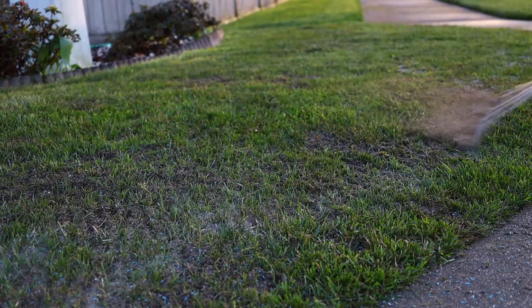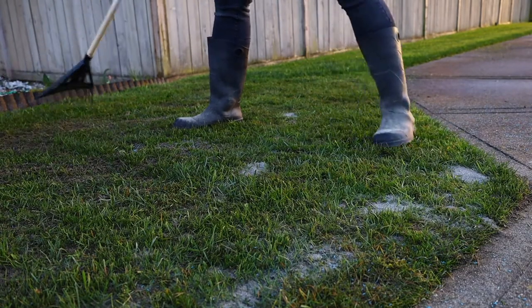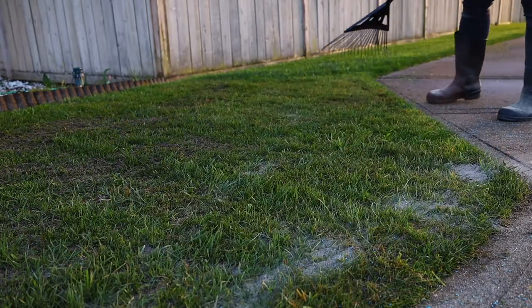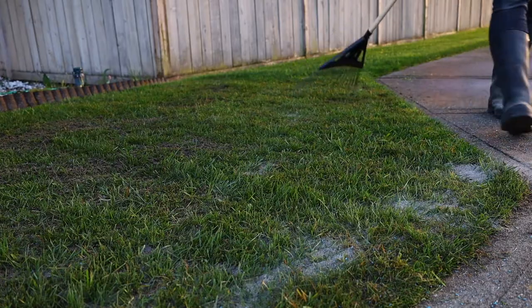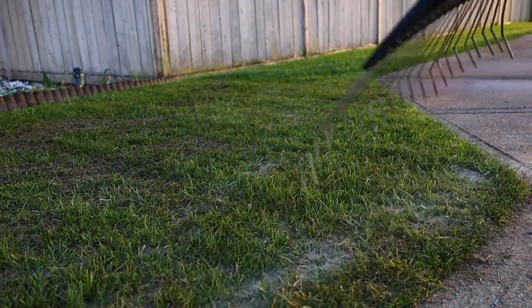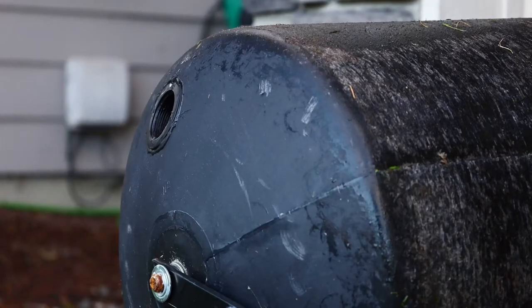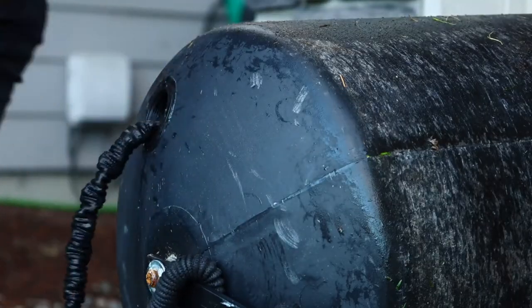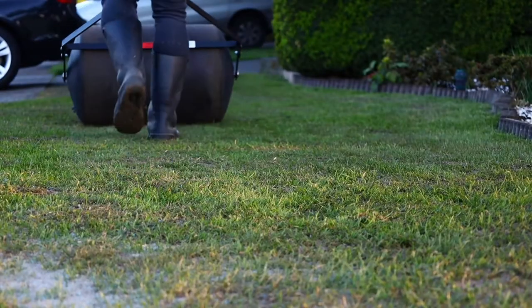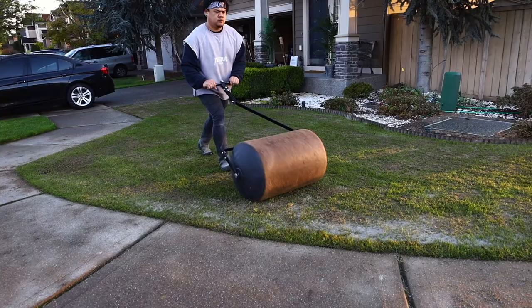As you can see, we tried to brush the sand in, and the grass was already short as is. So what you're seeing is pretty much a layer of sand on the dirt and a little bit poking through. But as you're raking through, you can see that more grass blades are poking. I love it. So let's get that raking on and let's get that seed to soil contact. All right, and just to have a little cherry on top, we're gonna do the roller tool. How are you gonna sand level and not use the roller tool to flatten it all out and have even more seed to soil contact?